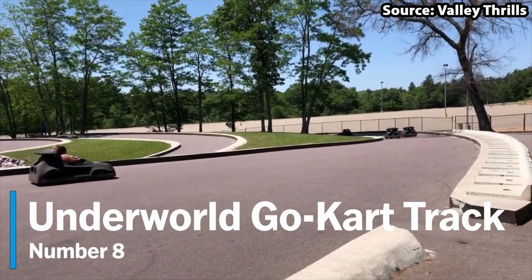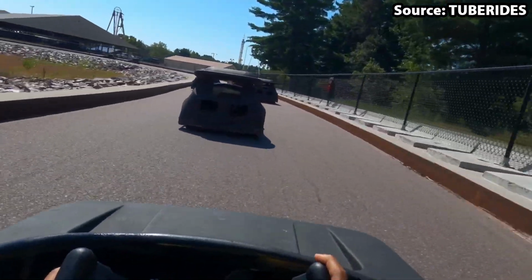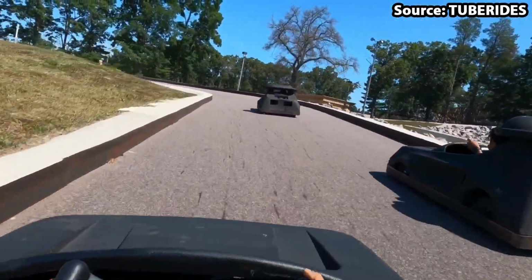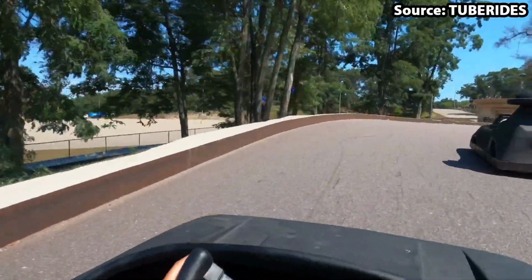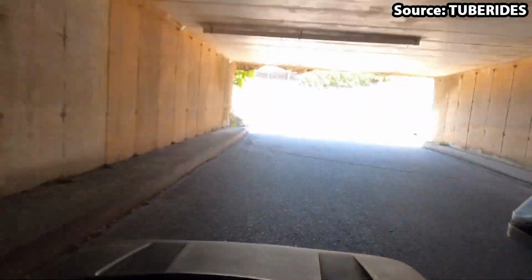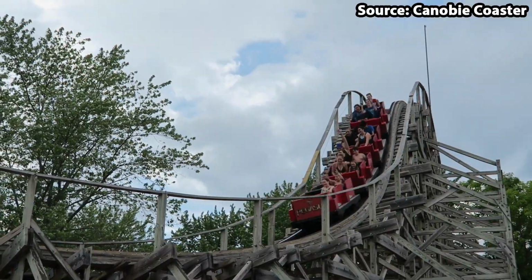and with some of it, believe it or not, being situated under the ground, already I know some of you are like, this is going to be awesome, and you will not be wrong, as once you have boarded the go-karts, despite not heading into a coaster like Titan's Tower, due to it being located on a rather hilly landscape, it means that your experience will be a lot, and I mean a lot more exhilarating, and also one that will never ever be forgotten.